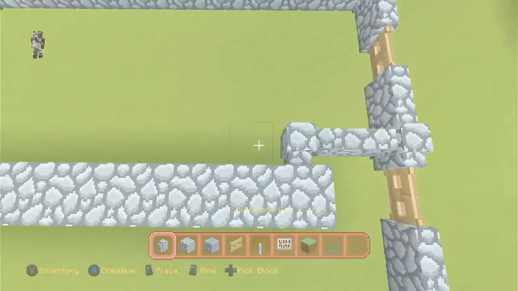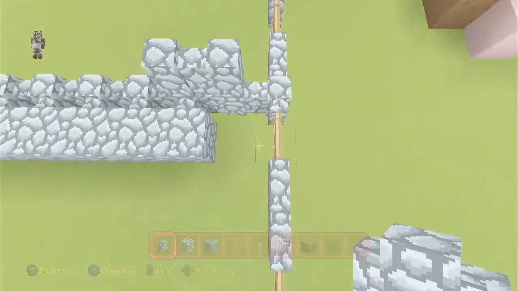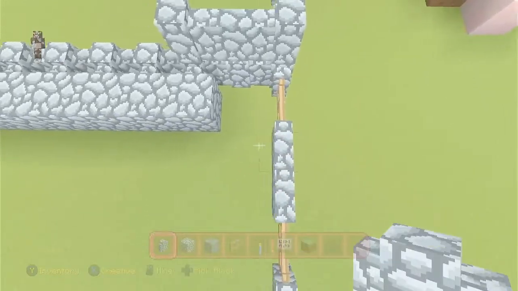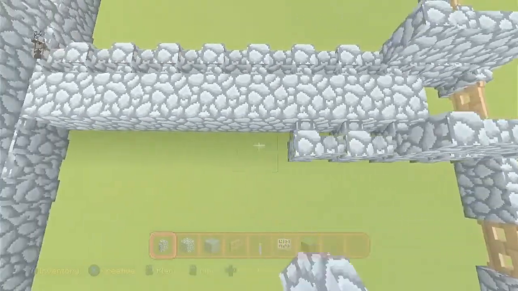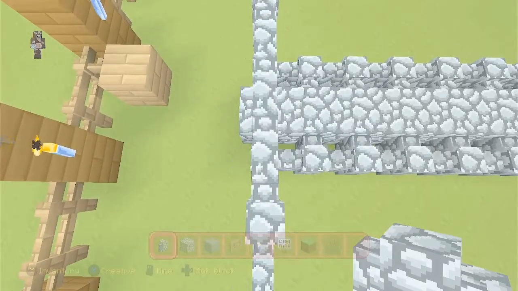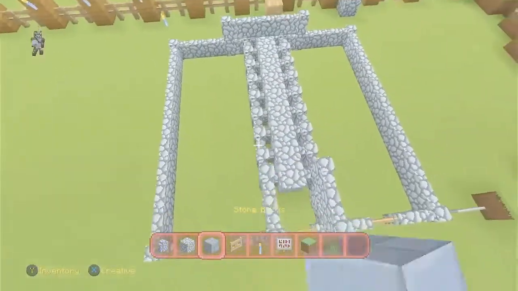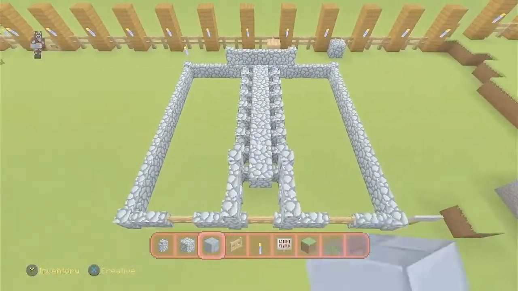And then we're going to place a row of cobblestone walls all the way down there. And 2 like that. 3 like that, sorry. And we're going to do the exact same thing over here. And then we're going to place That's kind of as far as I can get, making it look good. Okay, now let's destroy it.